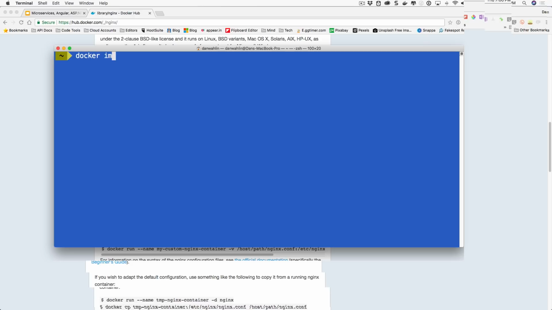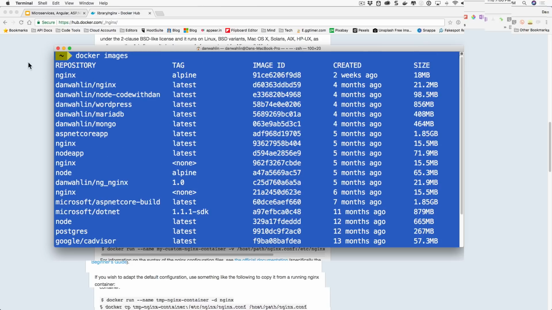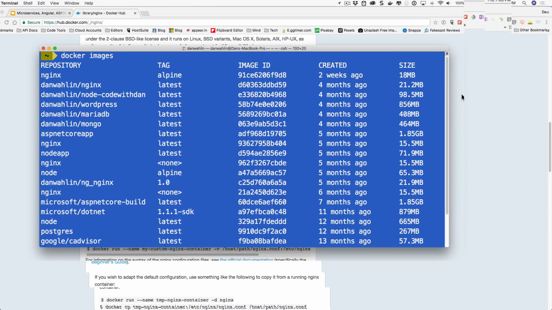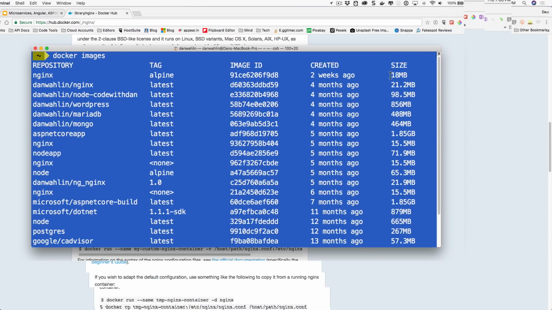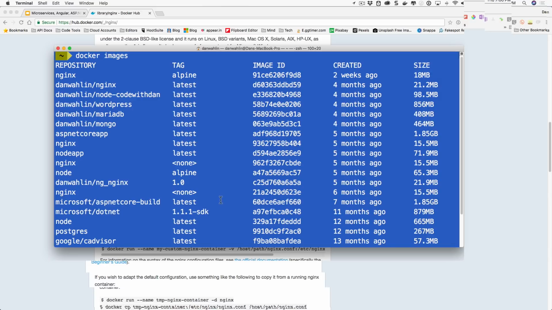And then if I go to Docker images, now I have a bunch of images, but if I go up top here, there's my Nginx Alpine. It looks like it's 18 meg right there. Now, this one is using the latest version, but another cool thing with this is, let's say that you have Angular version 1 of your app, Angular version 2, Angular version 3, all those. Well, when you make your images, and I'm going to show you the basics of that coming up here, you can actually define what's called a tag. You can tag the image so that when you run that container, it's for a specific version of the app.